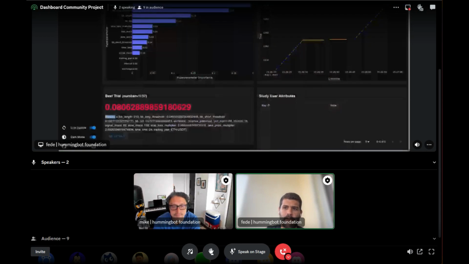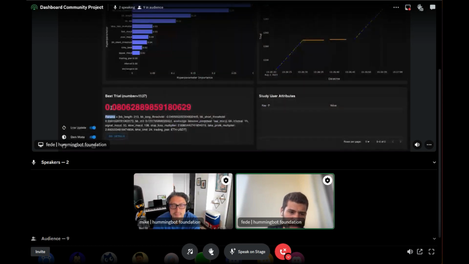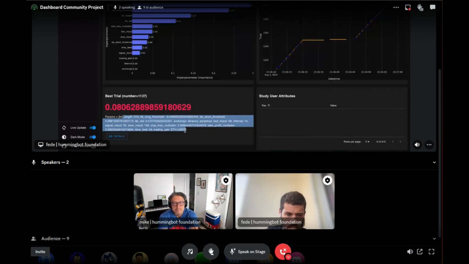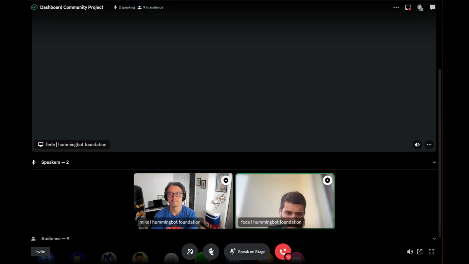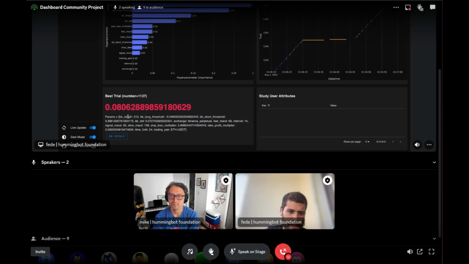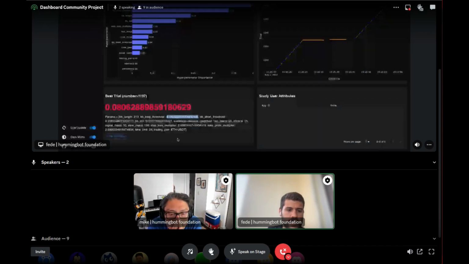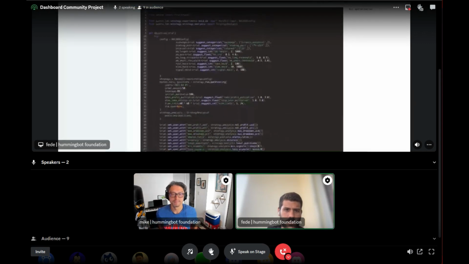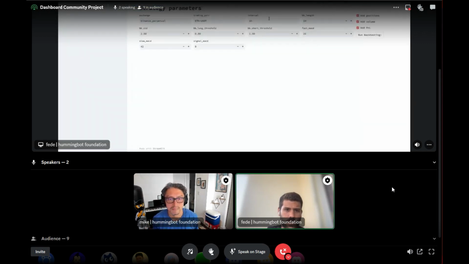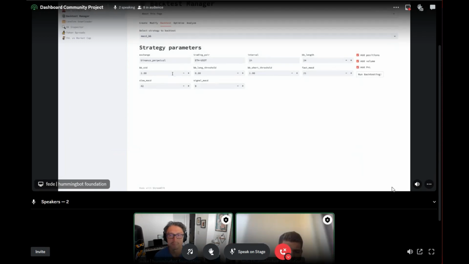But for now, we just need to use the values of the indicators that we have here in order to make it work. So for example, if you want to use the best trial, you will need to select a Bollinger Band length of 213. The threshold will be this one. So you have to use these values, and if you want to go to backtest, these are the values that you have to complete in this form.